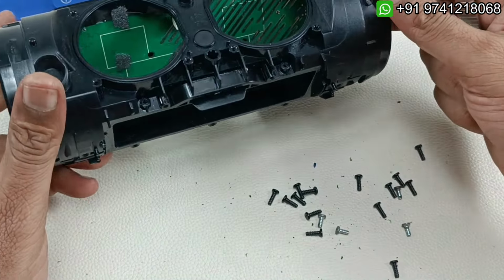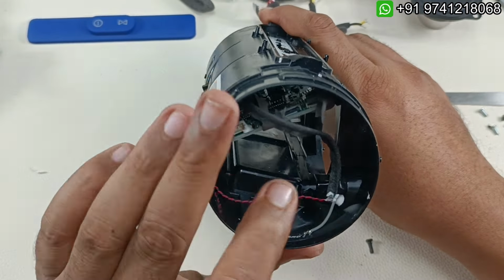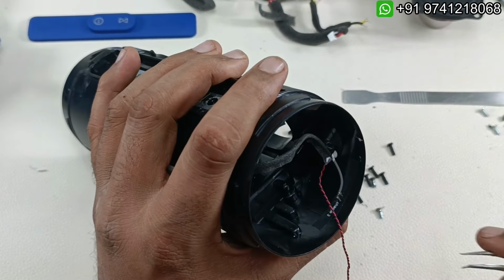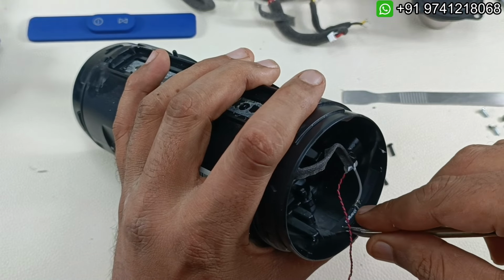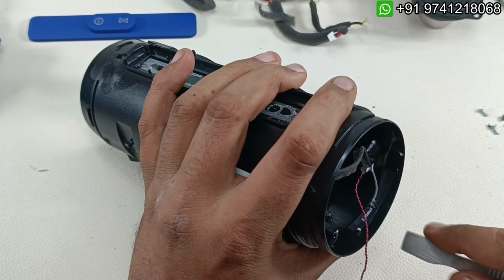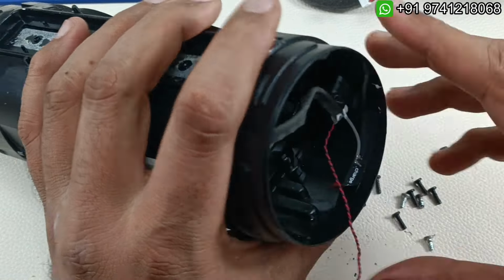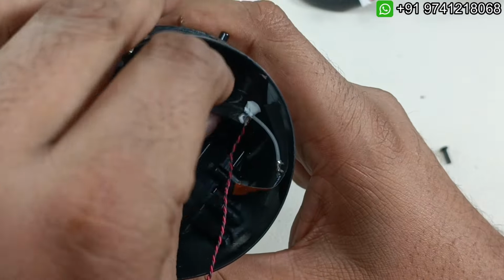There is only one thing last. There are two things last. No, actually there are three things. One is Bluetooth antenna and the mic we have to remove, and finally we have to remove the motherboard here. Take this BT antenna outside before that. So this is very thin antenna of Bluetooth, so we have to remove this very carefully. So this is BT antenna.